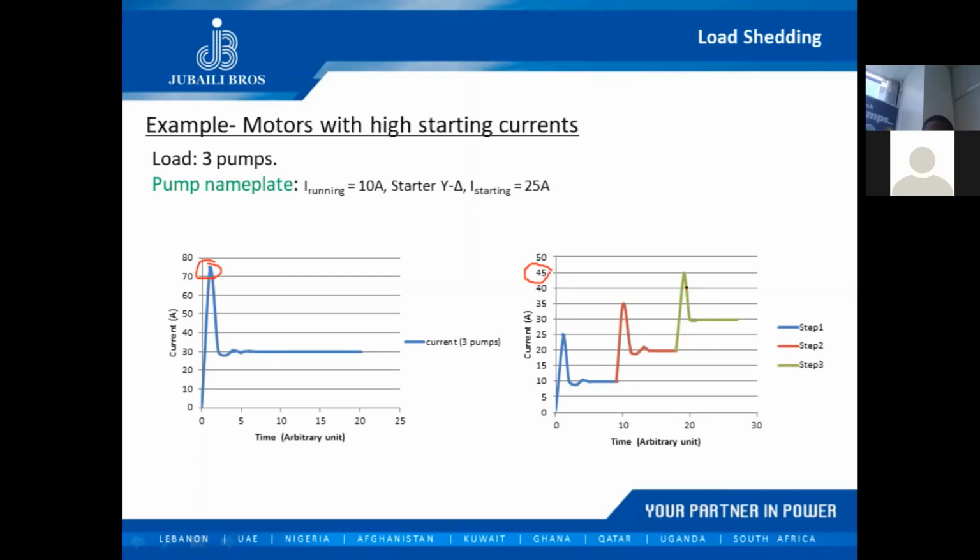So applying this load shedding scenario here, I would pay a little extra to apply these timers between loads, and I would greatly save on my capex and my opex because I'll end up with a smaller genset, smaller initial cost, less fuel consumption in the future, less maintenance costs. So you'll see the effect of load shedding is really, really huge, okay? And it's really important to consider it in such applications. Any questions related to this slide?